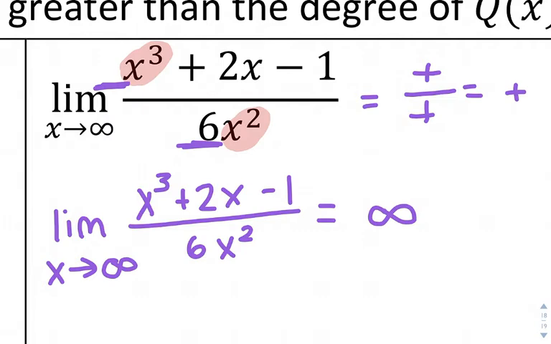So again, if the degrees on top are bigger, you take the leading coefficient of the top and bottom and see if it's a positive divided by a positive, it's a positive number. If it's a negative divided by a negative, that's still a positive number. If it's a negative divided by a positive number, that's going to be towards negative infinity, and then a positive divided by a negative number is still a negative number, so it's towards negative infinity. So you're just looking at if the leading coefficients are positive and negative, not the actual value.